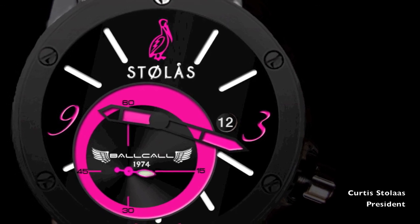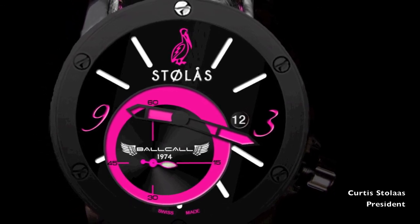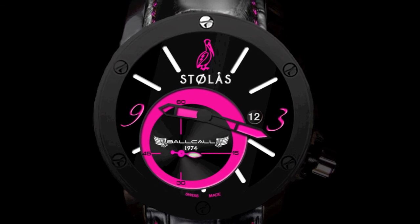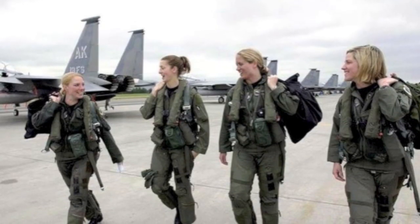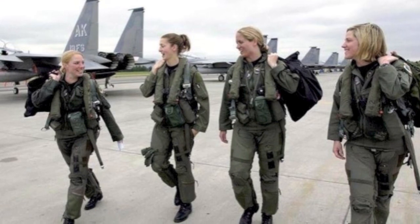We have actually pre-ordered a lot of these for men. We made it with a target reticle to symbolize a female pilot. The center second hand is tucked down into the number seven area, but the target reticle extends halfway throughout the face, giving it a really broad pink area and a large target zone. We named it 1974 because throughout history women were not allowed to be fighter pilots, and in 1974 the Navy allowed the first women to get their wings.